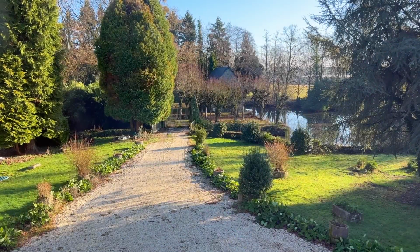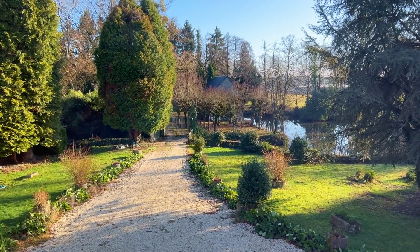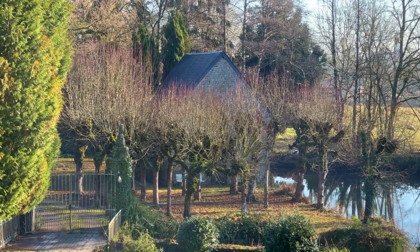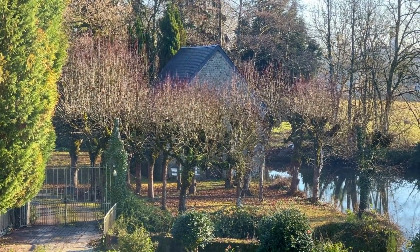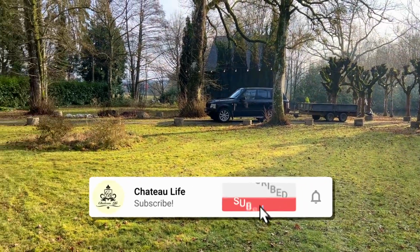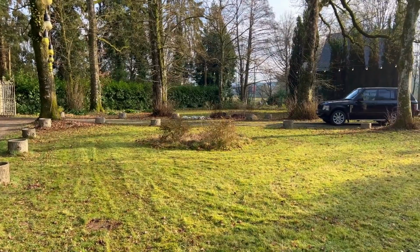So today is another beautiful day, sunny today, and that's another opportunity to make progress by the chapel over there. Here is our chapel with the trees, and we're hopefully gonna have a transformation of this area today. The tree pollarding continues. Starting to look a lot clearer, but we need to try to get all those leaves up while it's still dry.